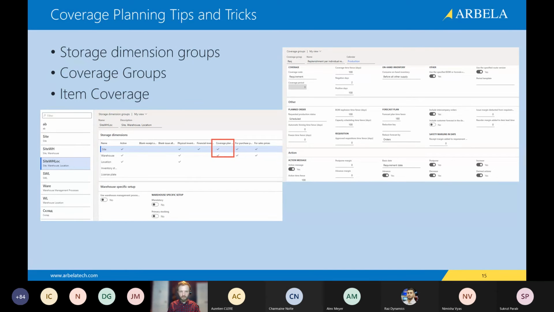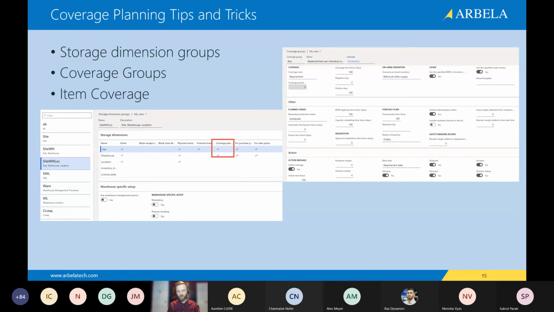We then have period-based, probably something I see used most commonly now to help us eliminate a lot of unnecessary reviewing of data, especially when it comes to purchasing. If I have raw materials that are shared, I don't want to get a planned order to purchase every single unit of raw material every time there's demand. I'm most likely buying that in bulk. I'm most likely buying that over a lead time.